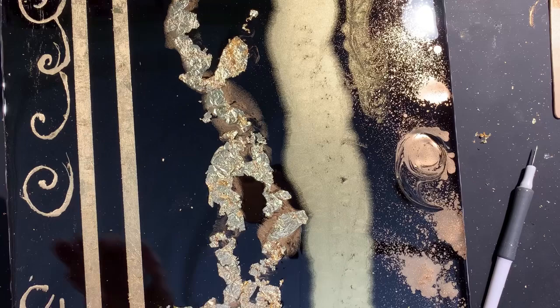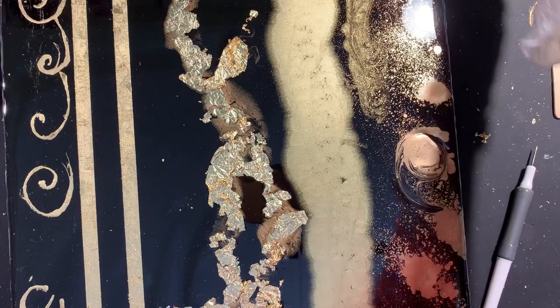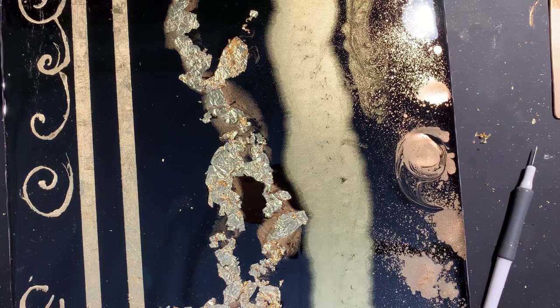So that is it. I wanted to show you a bunch of different ways to use gold and resin, because it was actually quite a challenge for me in the beginning to figure out how to find a gold that did what I wanted it to do. And I also learned along the way some beautiful ways to use gold. So that's this. I splattered metallic powder on the ends there. So it is not mica, it's the metallic. And in the center here, that's the alcohol. And then of course the gilding flakes. And I used that same metallic powder to put the gilding flakes in. And then, of course, the glue and the scotch tape.